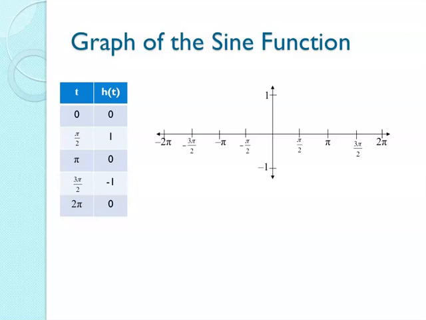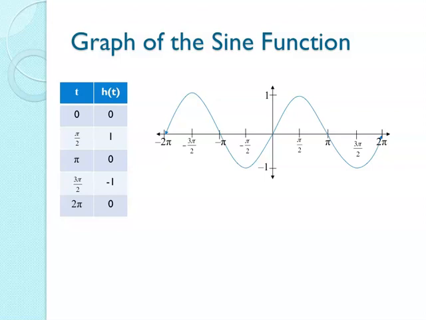Okay, so using those points and using 1/2, root 2 over 2, root 3 over 2, we can come up with the graph of our function, and it looks like this. Now you'll notice that on either end of the graph, I've put a tiny little arrow just to help us remember that it doesn't stop at 2 pi or negative 2 pi, it continues. But it continues and it just repeats this same shape over and over again.